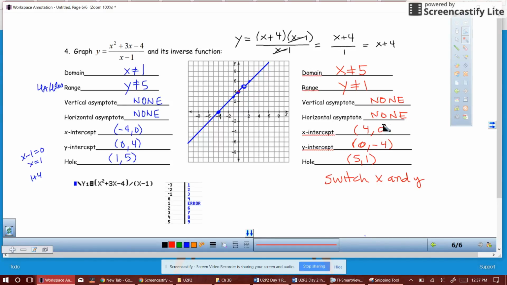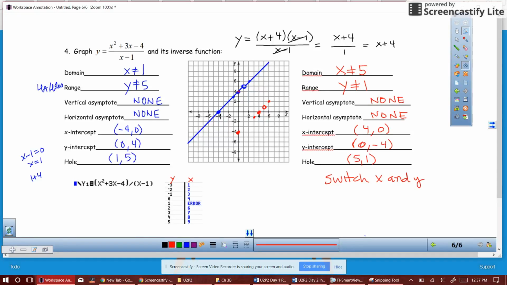So again, when I write the x-intercept, I do have to switch it. So 4, 0. So, all right, so here we go. We should have 4, 0. There we are right there. And we should have 0, negative 4. There we are right there. Our hole is at 5 and 1. And again, you can think about switching out these ordered pairs. So if you want to graph a couple more points, we could graph 6 and 2. We could graph 4, and we did 4 and 0. We could graph 3 and negative 1. And again, we could put as many points as we wanted to on that graph.